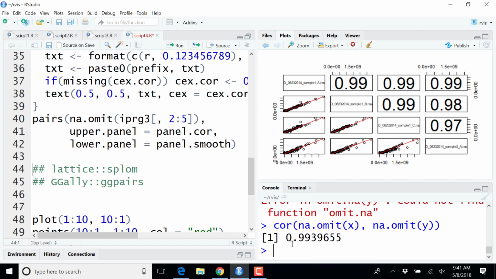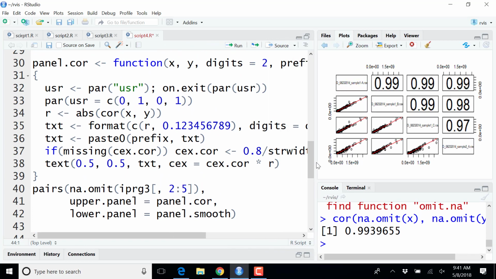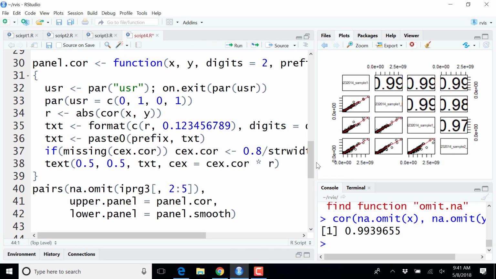I'm wondering why, if you say lower.panel equals that, why I cannot here simply say cor? Because what cor does, it takes two vectors, calculates a correlation, and then returns a vector of length 1. What we really need in here is a function that's going to display something. It's going to plot something. So inside the body of this function, it sets some parameters. It calculates this correlation, the absolute value, but R now contains this number.